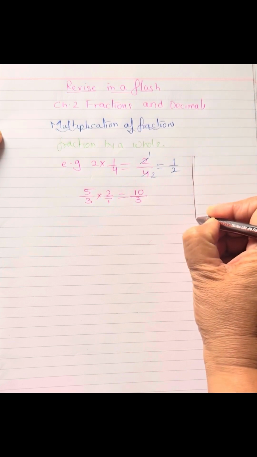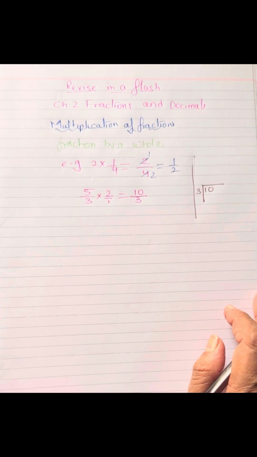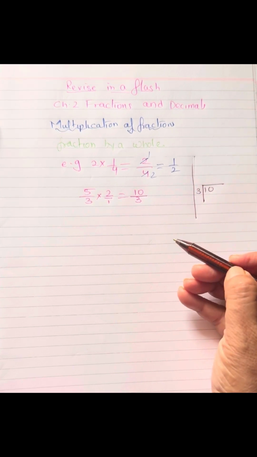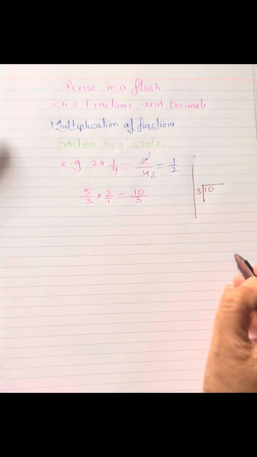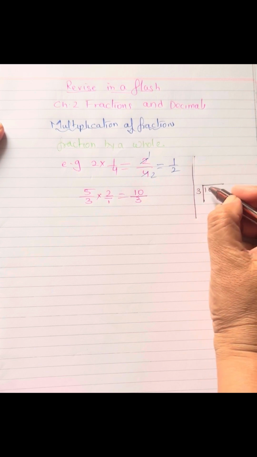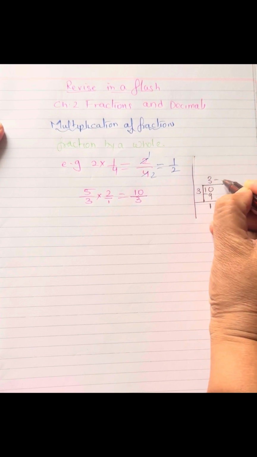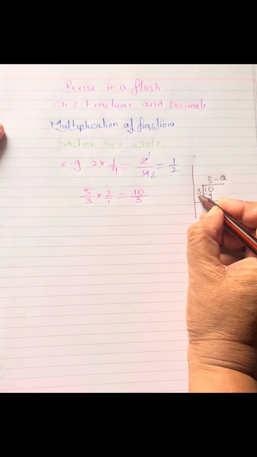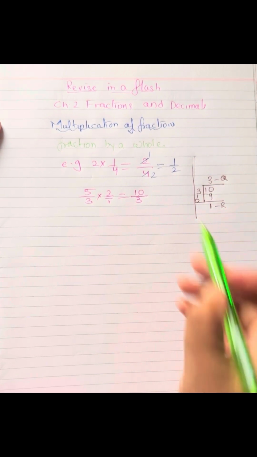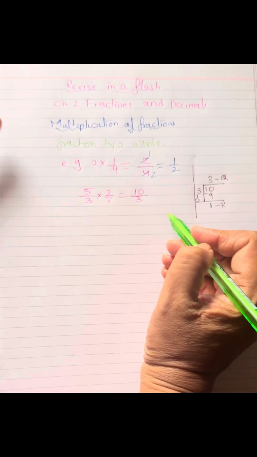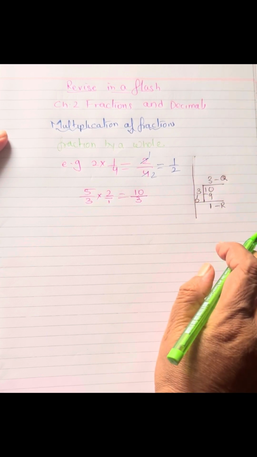Others you'll do yourself because you have learned this earlier in lower classes, but I'll revise how to convert improper into mixed. So the numerator and the denominator. We divide it, 10 divided by 3. So 3 threes are 9 and the remainder is 1. Quotient is 3 and this was the divisor. Right. So how to arrange it? Just look at that. You got the improper fraction as 10 upon 3. So we divide 10 by 3. We got the quotient as 3, remainder is 1 and the divisor was 3.